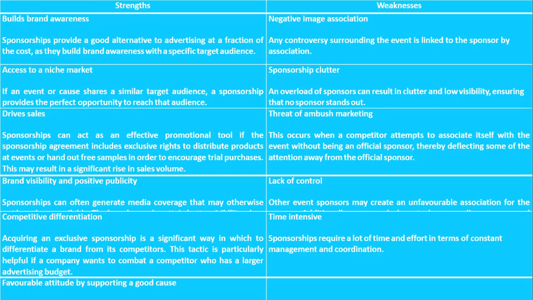However, there are strengths and weaknesses again, of sponsorship as a marketing communication tool. What are the strengths? It builds brand awareness, access to niche market, drives sales, brand visibility and positive publicity, competitive differentiation, favorable attitude by supporting a good cause. What are the weaknesses of sponsorship? Negative image association. Any controversy surrounding the event is linked to the sponsor by association. Sponsorship clutter, threat of ambush marketing, lack of control, time intensive.